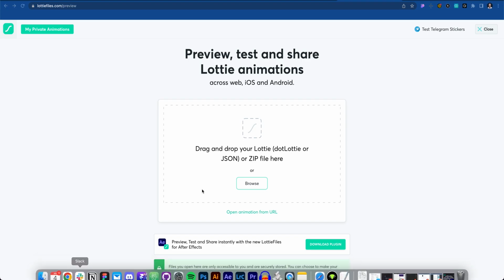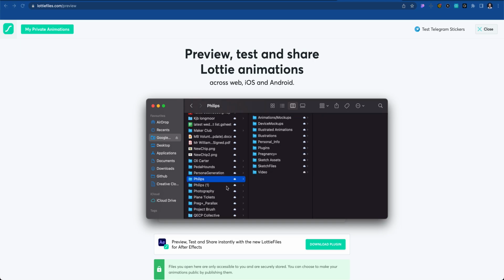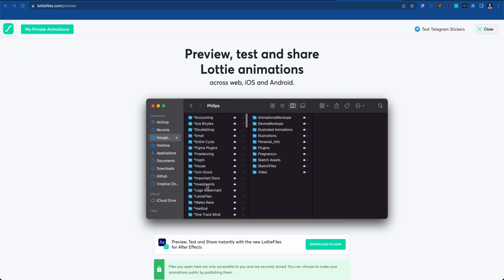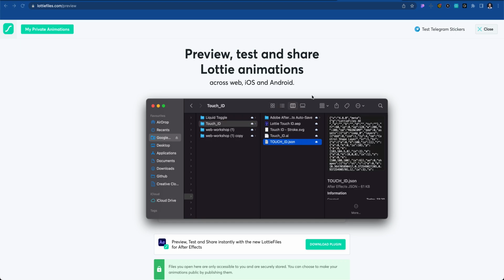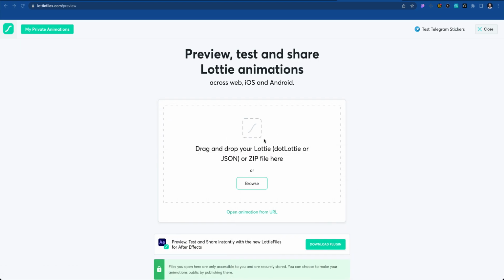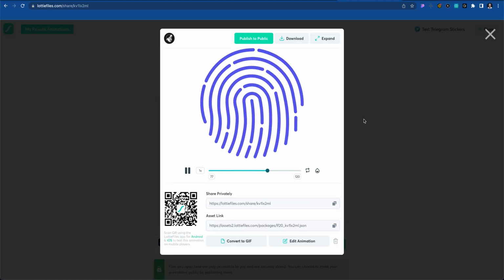I'm going to go to my Finder, and I'm going to find that file, which is in the folder I just created. Here it is. I'm just going to drag that in. That should take a few seconds, and there we go.